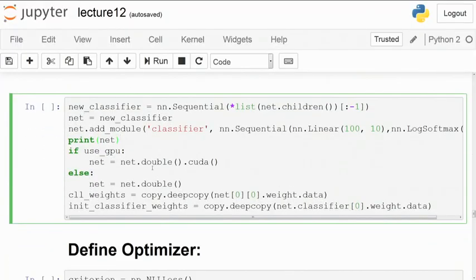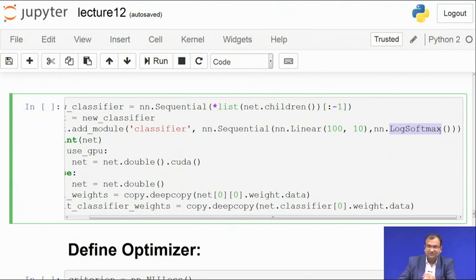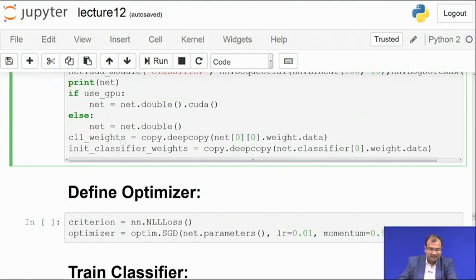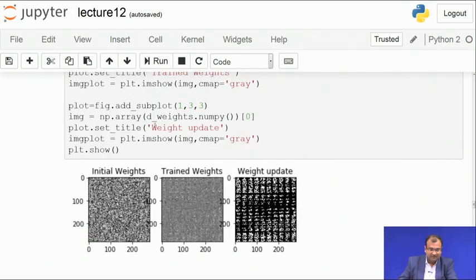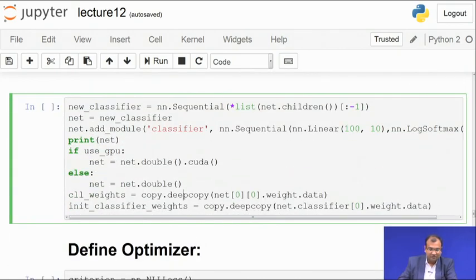What I do over here is a very simple part. We take the first part of my network, which is my encoder, and from there I just add on an extra part, which is my classifier, or just a mapping from 100 to 10 neurons, and finally have a transfer function which is no more a ReLU but a log softmax. Then the option is, if everything is available on a GPU, to convert that, and then use my copied weights from this earlier trained part. These were my weights on the encoder part of it, so I copy them over there and use those weights to initialize my initial part.